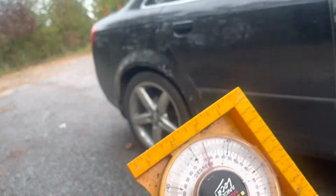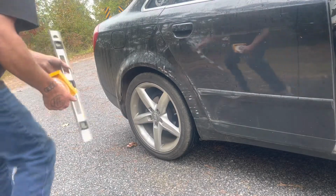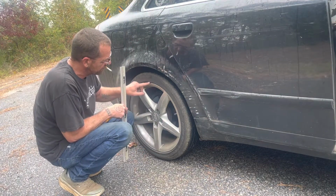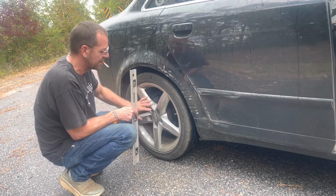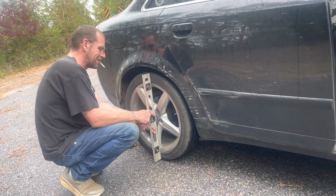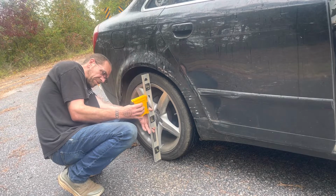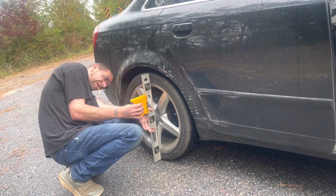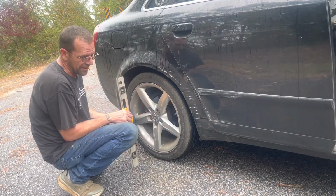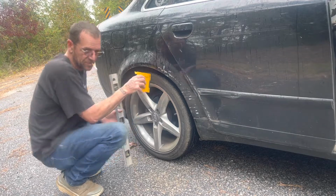All right, so the way that I check it is with the angle gauge and just a level that I have. So this gives me a good surface to go off of. Ideally, I would want to do it off of the rim, off of that lip of the rim, the highest point, so that I can get it flat, because you can get a deflection from the tire. But for these purposes, I'm not going for perfect because I'm going to replace these tires. I want to see if it's where it's supposed to be. And no, it is at exactly 90 degrees, and it should be at 88.5. So yeah, I need to adjust this wheel.